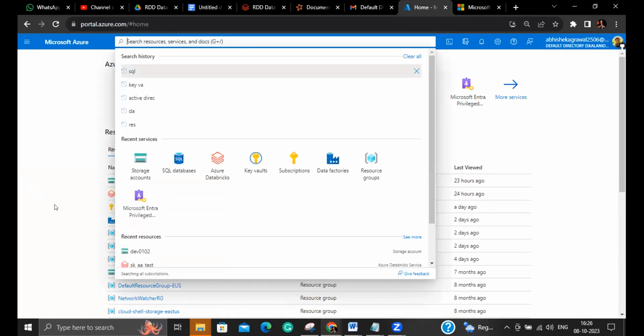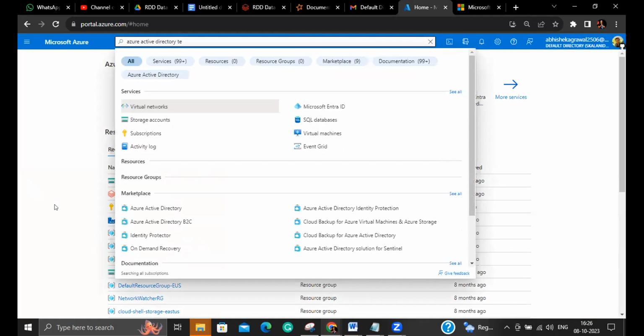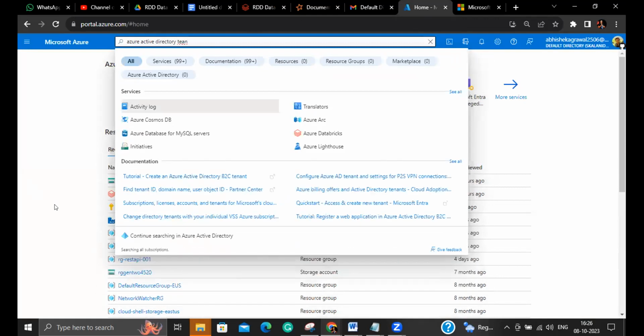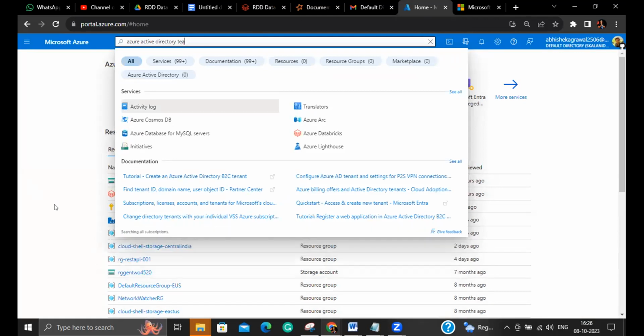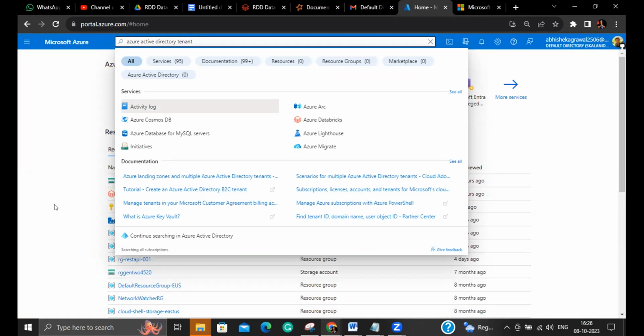Now I need to change the tenant, right? So here, Azure Active Directory, Active Directory tenant.